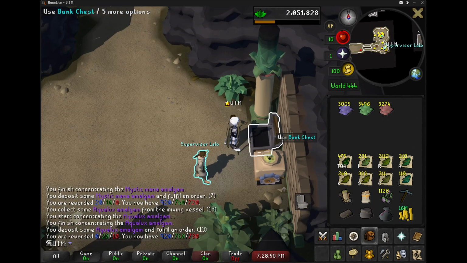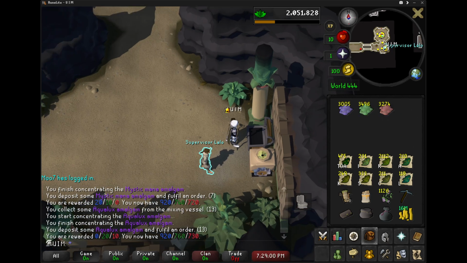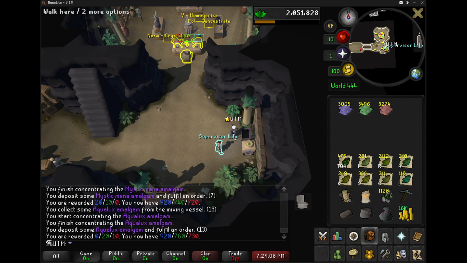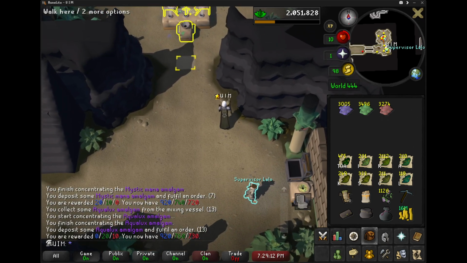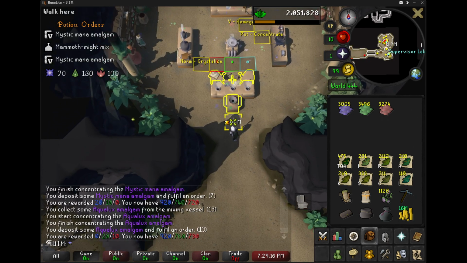It'll become better. So basically, I just unnote grimy herbs, clean them, and then deposit them. You can spam click the refiner so that you're not just sitting there waiting for it to auto put in the herbs. But yeah, that's pretty much how you get started. So I started off with about 4K paste each, not knowing what the heck I was doing and just getting some help from JCW.